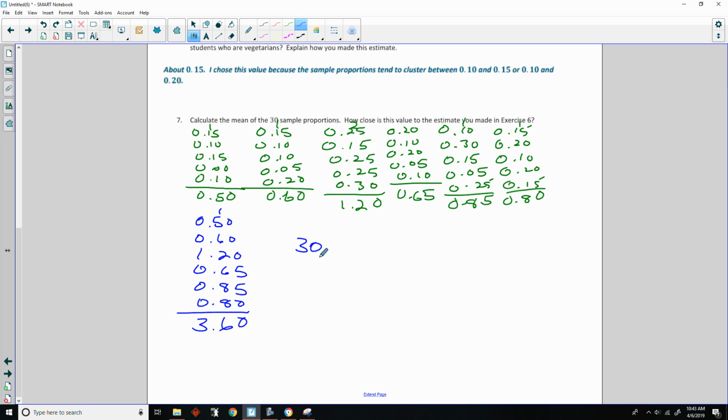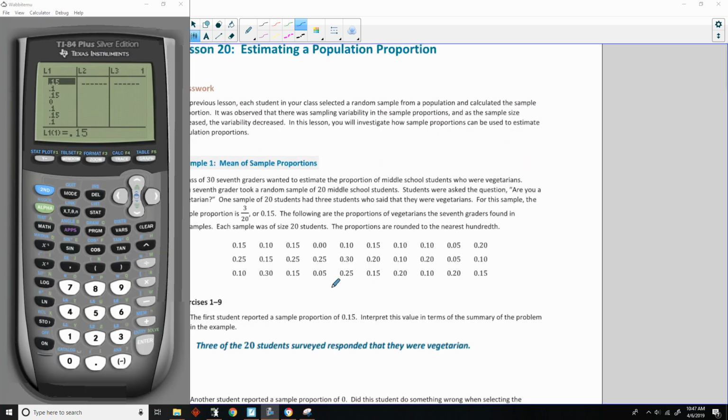So 30 goes into 3.60. It won't go into 3. 3 goes into 36 once. So that's 30. Subtract, get 60. And I got a 2. Okay, I think I made a calculation error because I entered all of these values in my calculator just to double check.